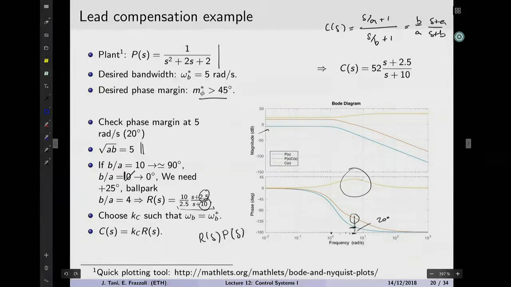But anyways, you plot this, so what you get is basically a system that now has the right bump in frequency, but the phase is probably going to be 0, so it's going to be the same number up to here, and then in this region here you have a little bit of a phase increase, so it probably is something like this. This is R times P, okay?